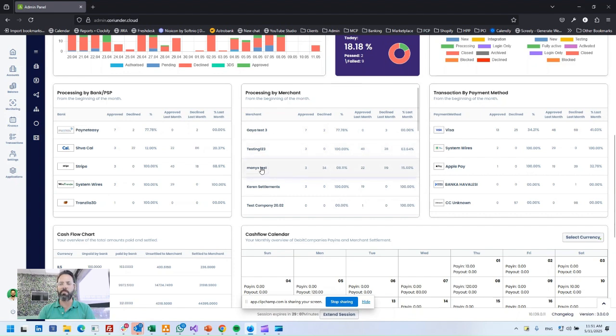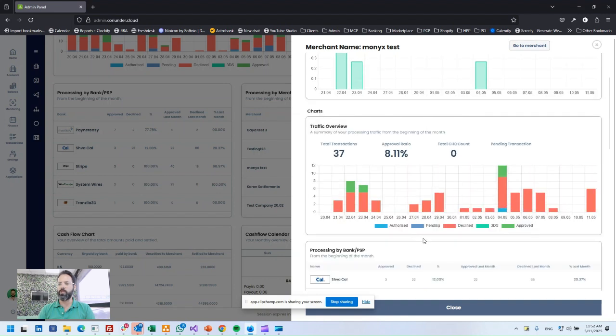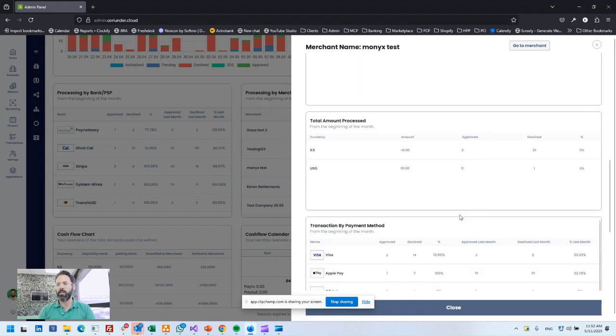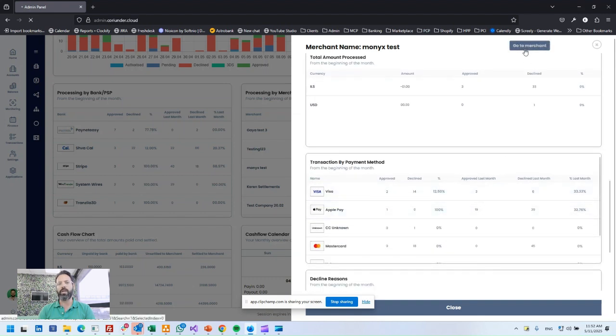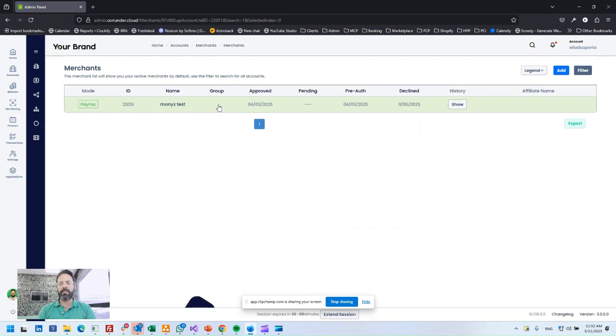And if we click the name of the merchant, we're going to see a quick profile and overview of what their activity was from the beginning of the month, which provider they used, how much money they processed, and so on. And that gives us the ability to go straight to the merchant itself, to dig deeper on the analysis for that specific merchant in the process. So this takes us to the merchant to see their activity.